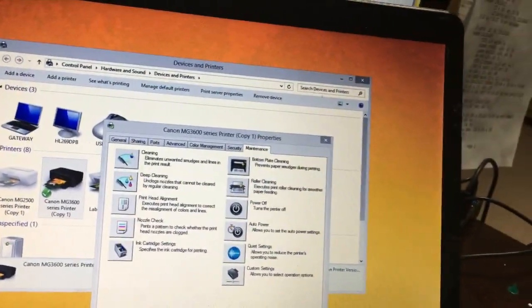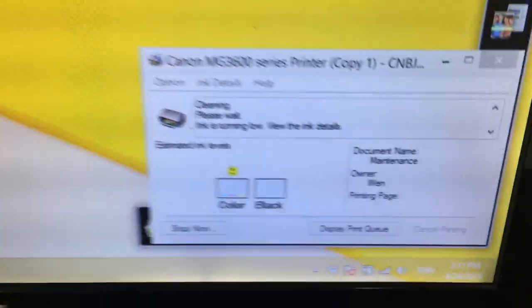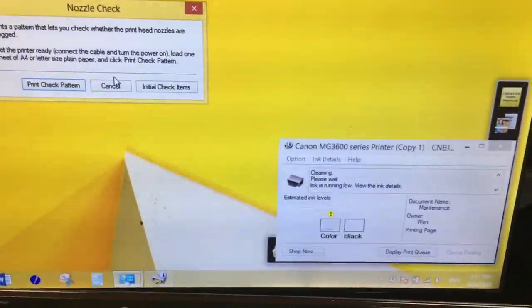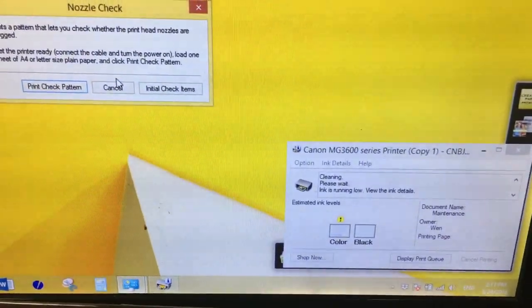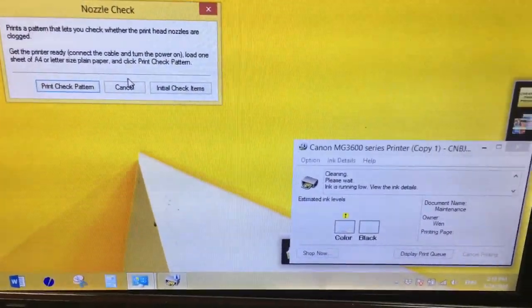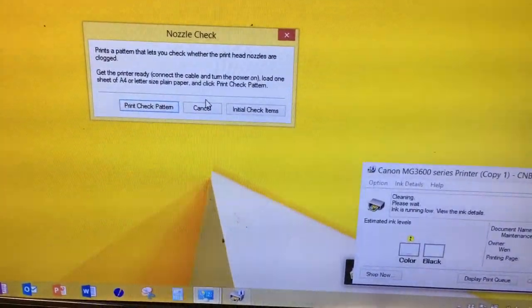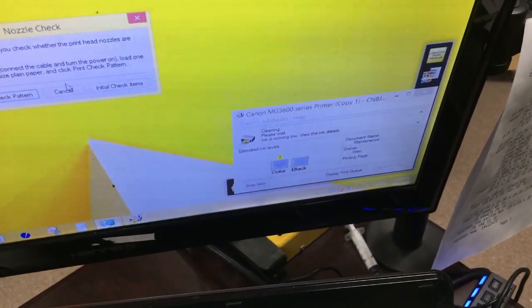So this is actually the user's second question: how can I reset the low ink? You cannot reset the low ink. You have to print until the ink is depleted. Otherwise, no matter how many resets you do, how many times you push down the stop button, nothing happens. So if you see a steady yellow light and it says low ink, that's okay. That's absolutely normal. Just keep printing until the ink is depleted.